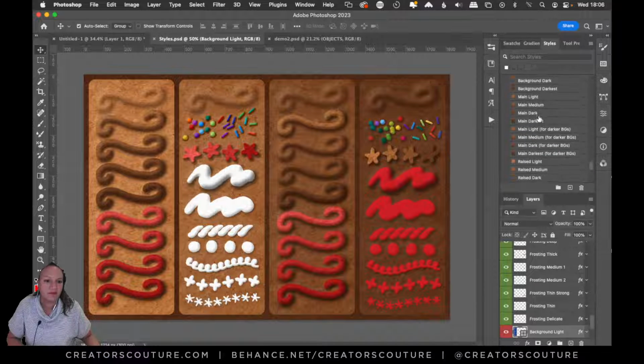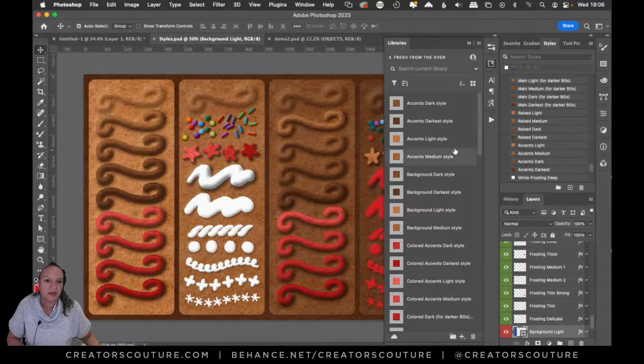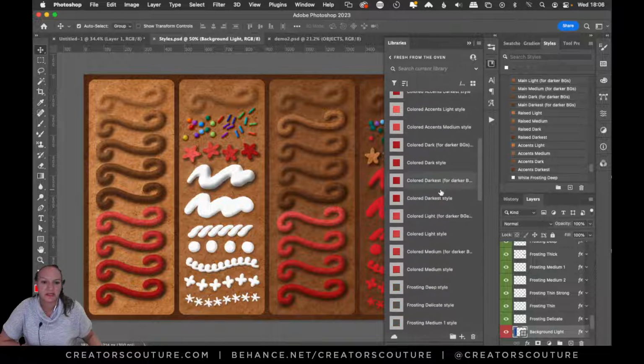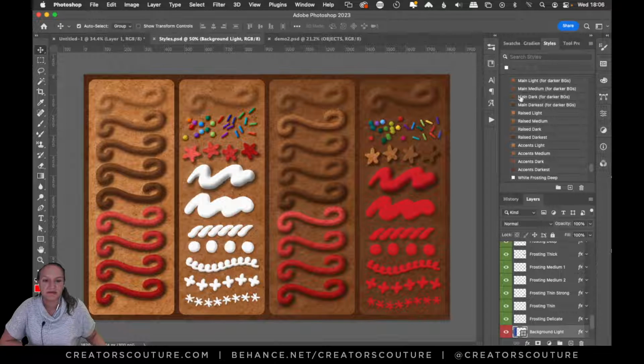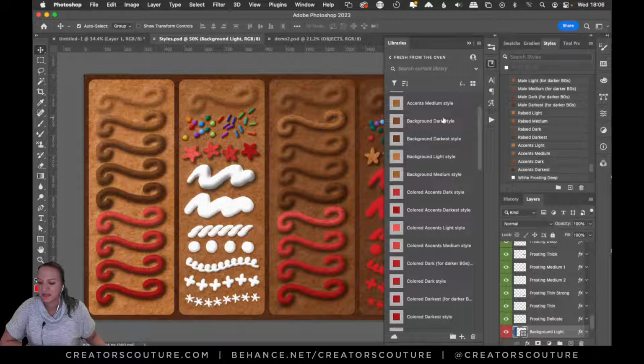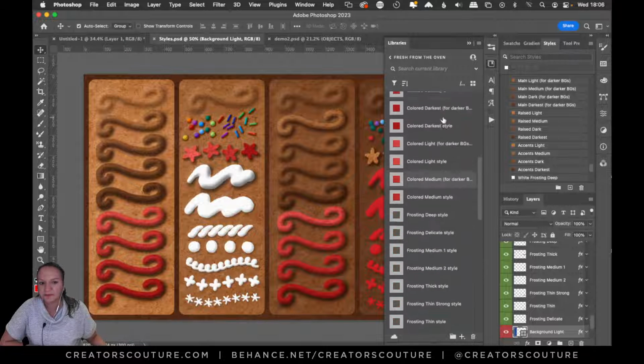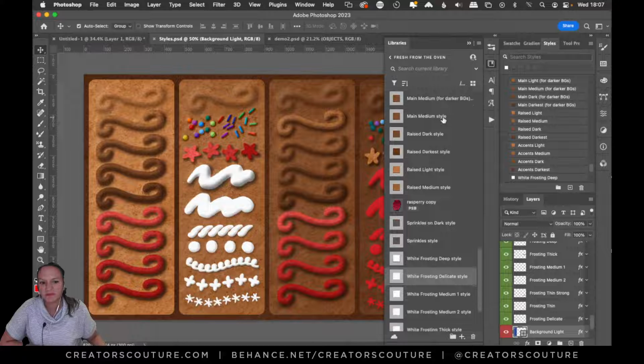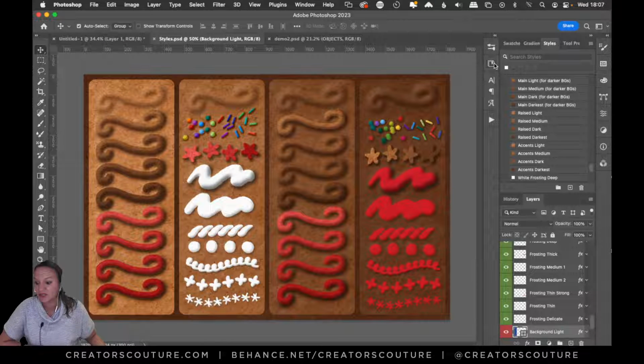Now I've loaded up my layer styles in my styles panel, but I also keep them in my library, which is actually really nice because I don't always have them. Libraries can be a really good place to keep a layer styles collection, where you can keep those without having them right in your styles panel, because I have actually huge ones.